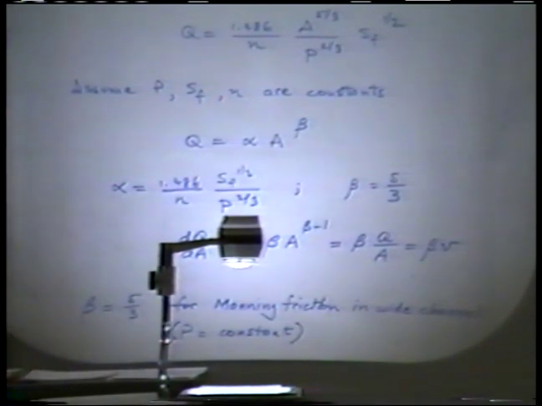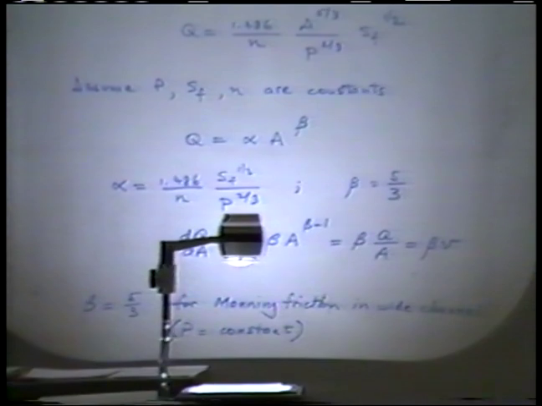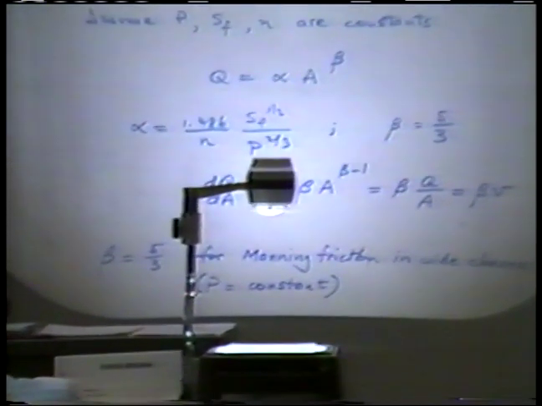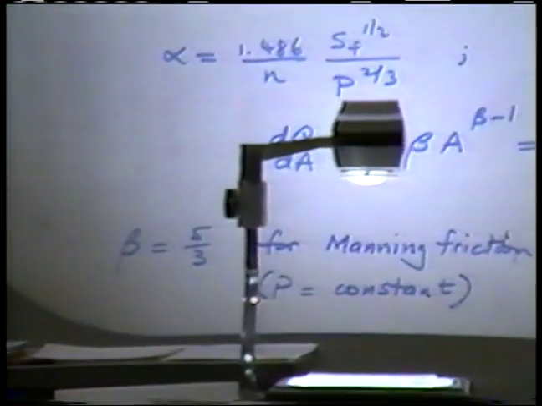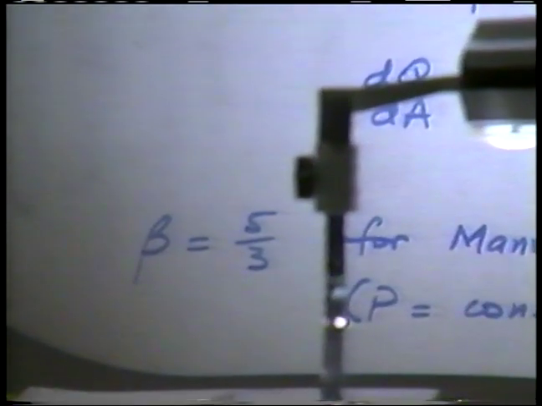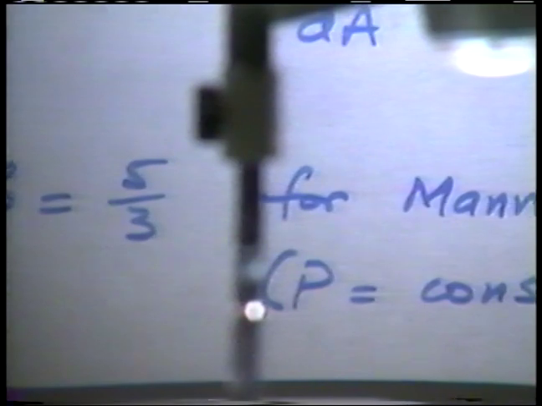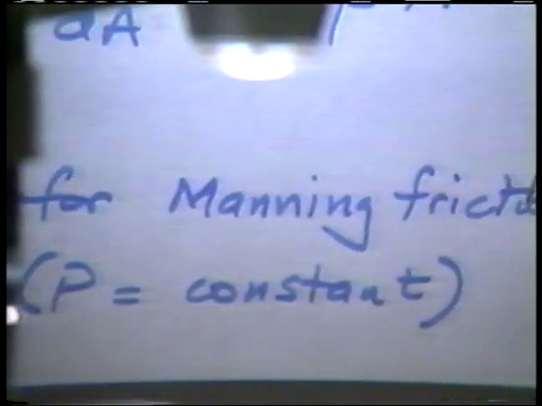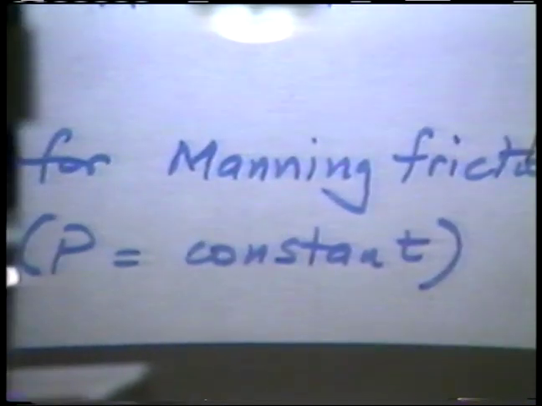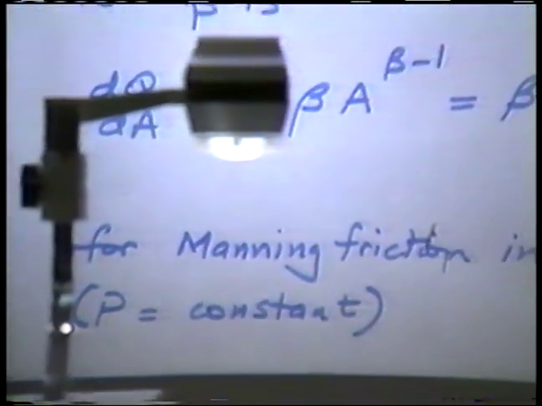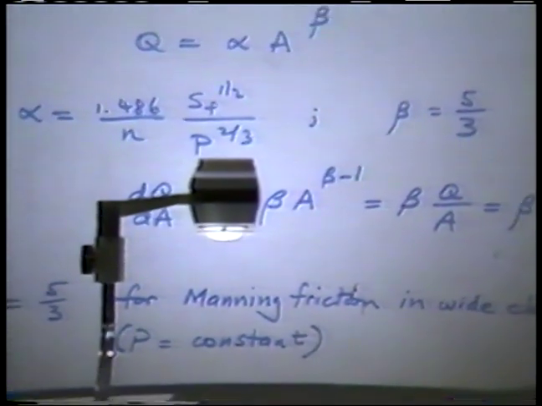If you pose a Chezy formula instead of Manning, which you could if you wanted to get into theory, Chezy formula is sometimes more theoretically appealing than the Manning formula, then that beta will turn out to be 1.5 instead of 5/3. If you pose a condition of a triangular channel, not a rectangular, but a triangular channel, then the beta reduces to 4/3 instead of 5/3 for Manning's n, and to 5/4 instead of 3/2 for Chezy.